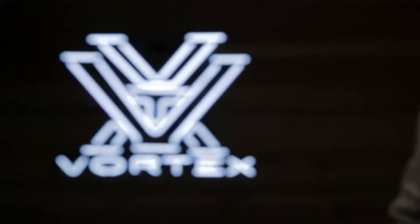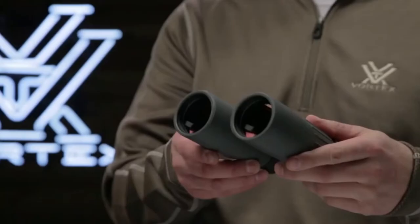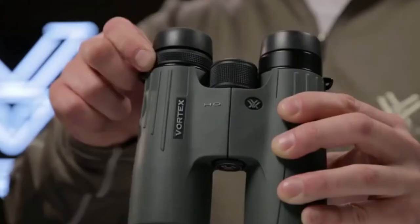This is the Viper HD. Viper HD binoculars have an advanced, high-density optical system with enhanced anti-reflective lens coatings for stunning image quality and top-tier light transmission. A locking right-eye diopter holds your focal preferences for your eyes.